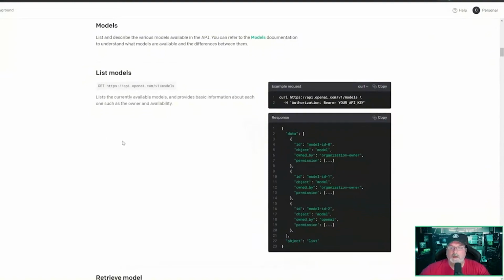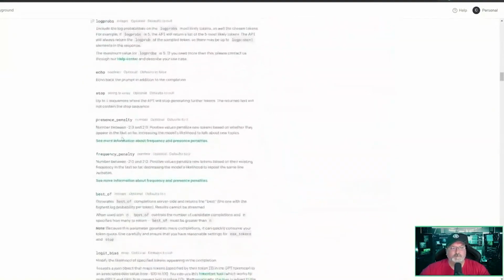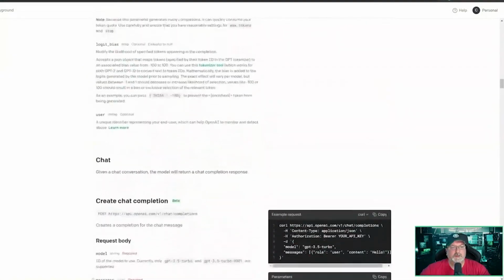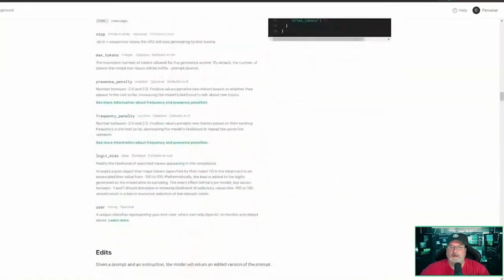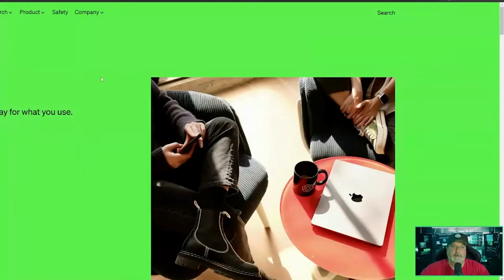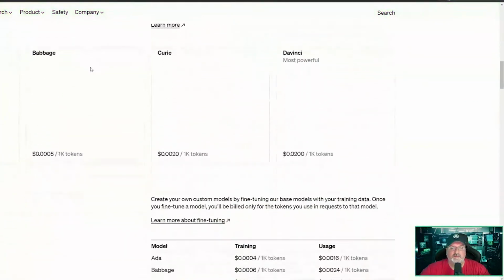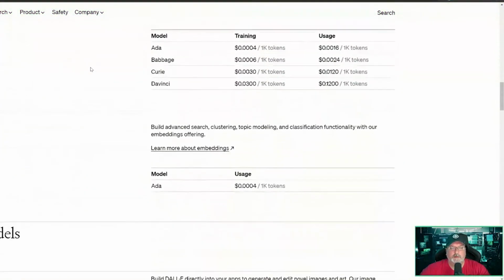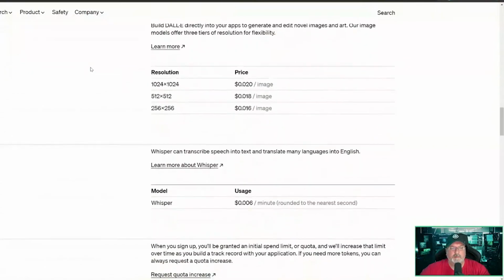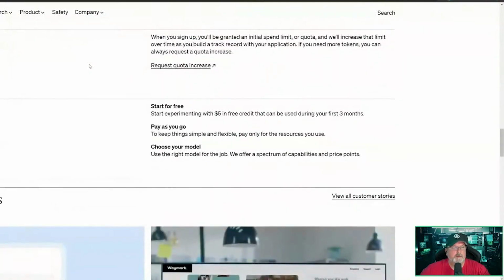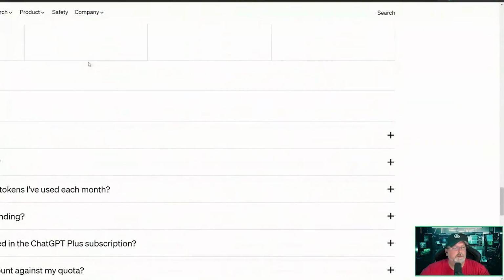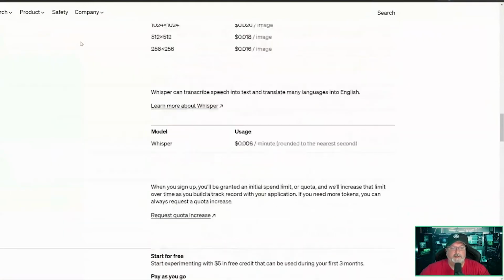Here we go. Or was it? No, this wasn't it either. It was somewhere where it was actually showing Curie. It was the actual model breakdown. And why can't I find it?